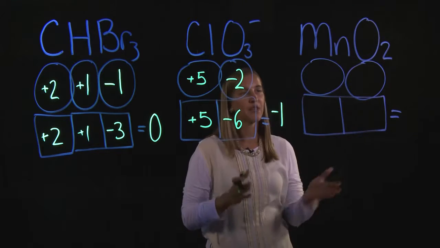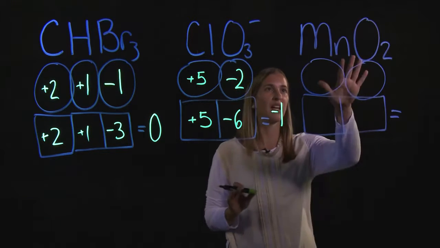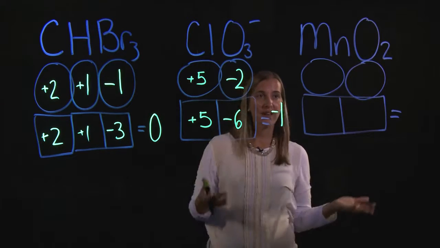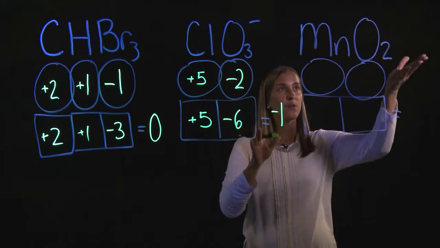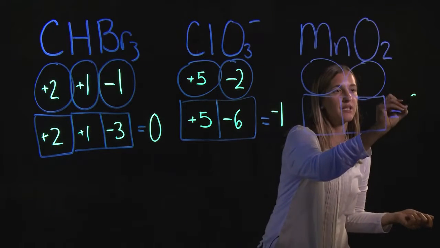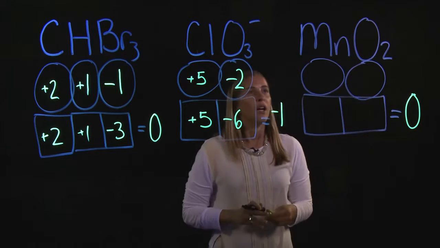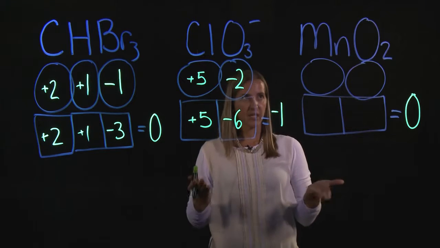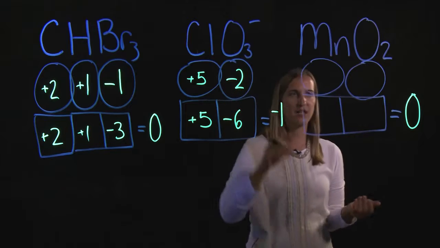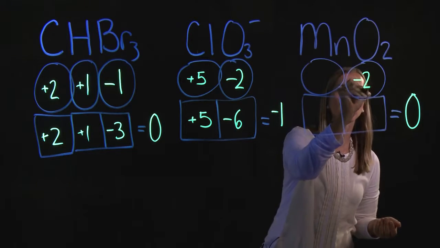manganese. I'm not even going to say the whole name, you can probably get it from the name here, but let's find its oxidation state. Manganese is a transition metal, it could have varying charges. We know overall this is a neutral compound, so the oxidation numbers will add up to 0. Manganese we don't know, there's not a hard rule for those, but we do know the rule for oxygen. I think we've had oxygen in the previous one, it's going to be -2.